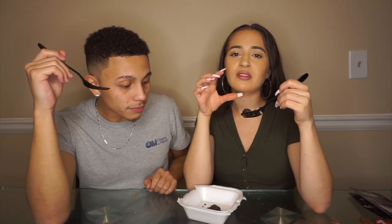Just a caution: when you eat these, you definitely need a drink. Oh my gosh. It got stuck in my throat. It got stuck right here. It's like a thick chocolate. I don't know, like a mousse. That's what it almost tastes like. Maybe like a thick mousse. Mousse, but it's not super thick. I don't know how to explain it. It's definitely thick. Thick and smooth at the same time. No lumps, no anything. Smooth. Kind of similar to a fudge, I would say. Like a fudge ball. It's some good chocolate though, I'll tell you that.